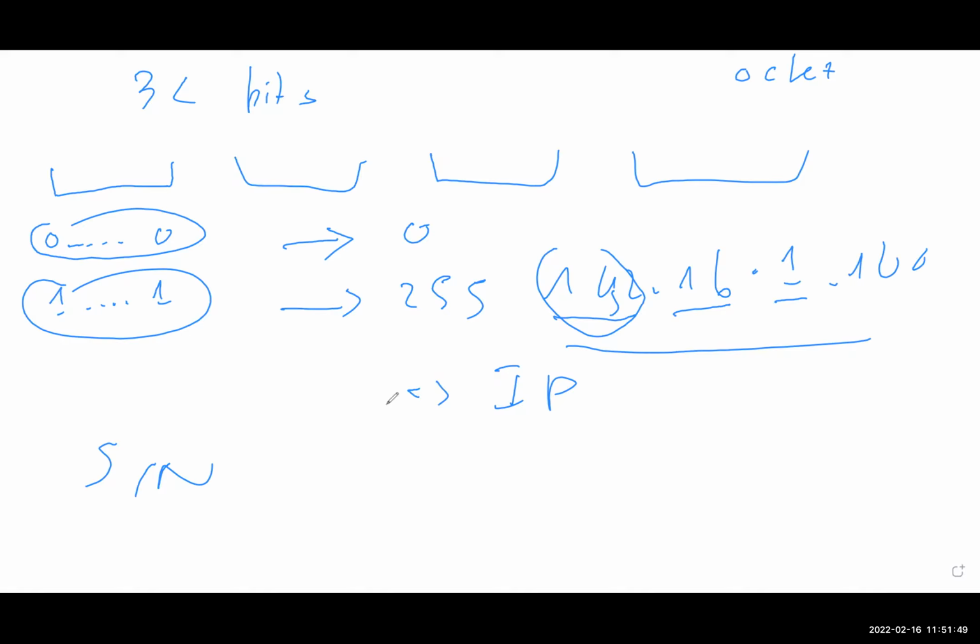The IP address is you have the 32 bit, break it down into 4 groups, and each group, when you convert to decimal, you have everything from 0 to 255 here. Now, again, for the IP address here, it breaks down into 2 portions. They call the first one the network portion, and the second one the host portion. So it depends on the network. Some of the network here, you have the 20 bits in the network portion, and you have the 12 bit here in the host portion.